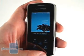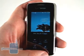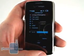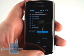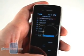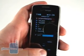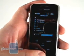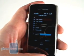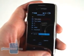Since it runs the same UI as almost any Verizon phone on the market in the past few years, there's not much new here with the Venus. Contacts are the same as always. The user can add up to 1,000 contacts here, with multiple numbers and email addresses per entry. However, there's only a single spot for name entry, which means you can't sort by first and last name, and you must search by the first letter.